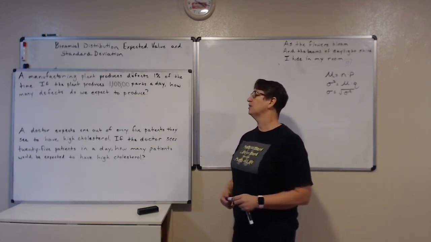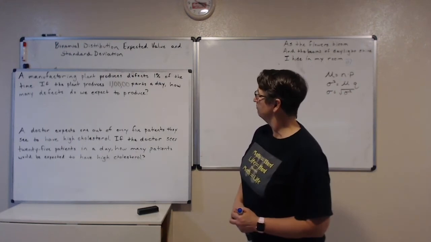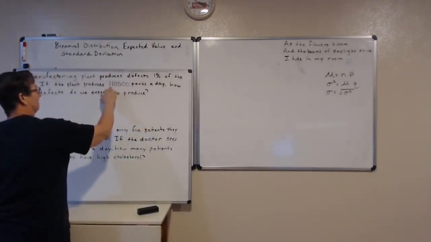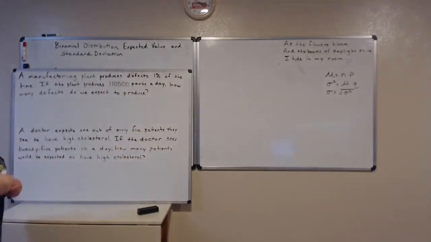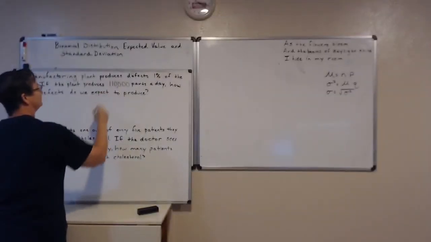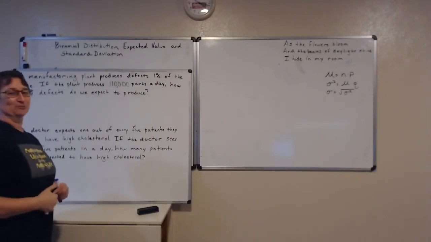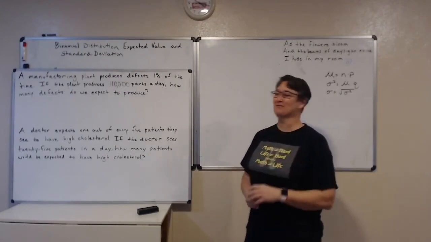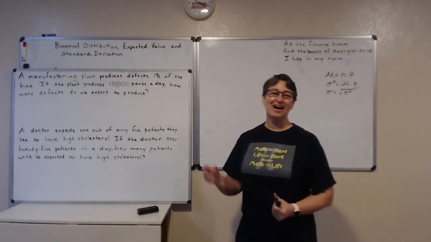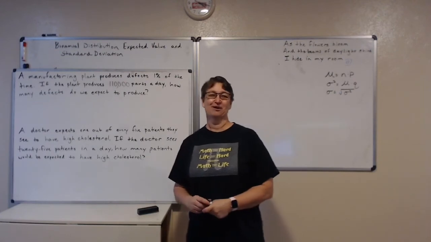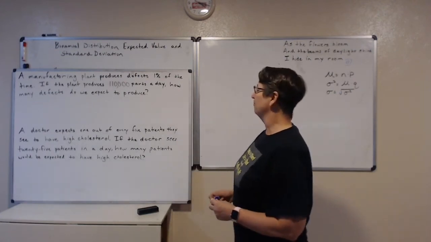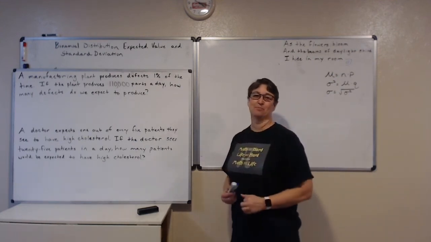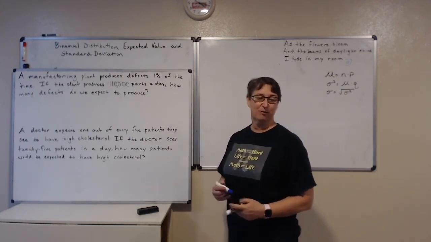So if we've got 1,100,000, I feel like there's a, wait a minute. My commas are wrong. No wonder. Let's try that again. How about just 110,000? Oh, that makes more sense. Okay, good. 110,000. I like 110,000 better. So 110,000 parts a day. How many defects do we expect to produce? Still a lot. How many defects might we have?